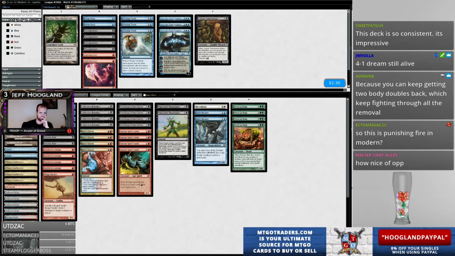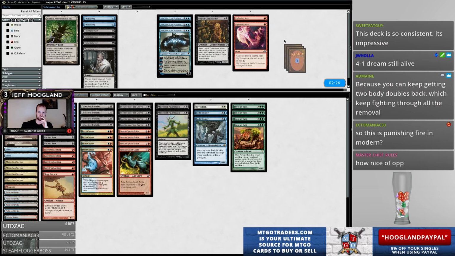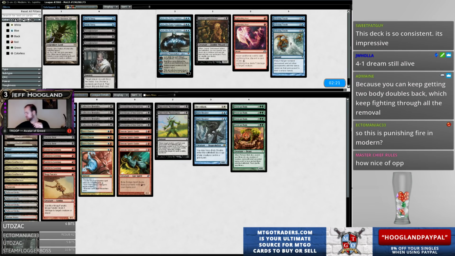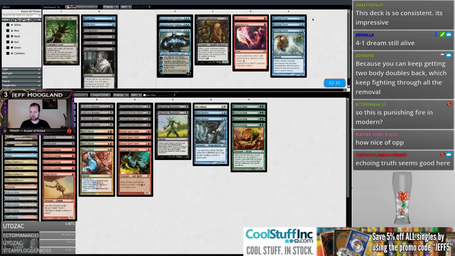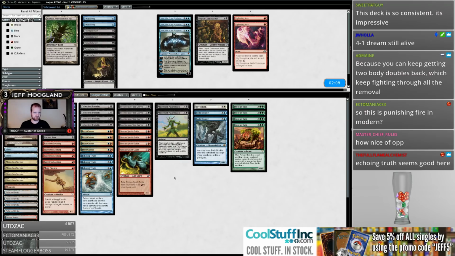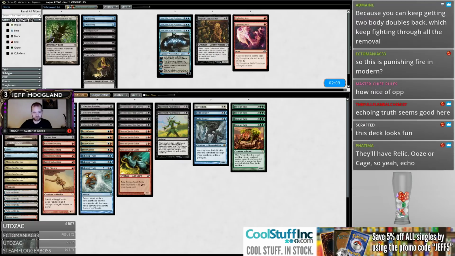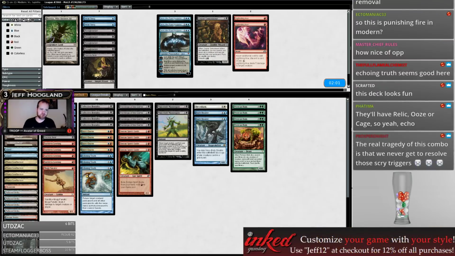Alright, so probably don't really need Lightning Axe. Do I want some Echoing Truths just in case they have graveyard hate? Probably. What do you need help with? You need a hand with something? Feels like you need a diaper change. Let me do that real quick. Turn my Viscera Seer. Want me to restart it? There you go. Well, Relic, Oozer, Cage, so yeah, Echoing.